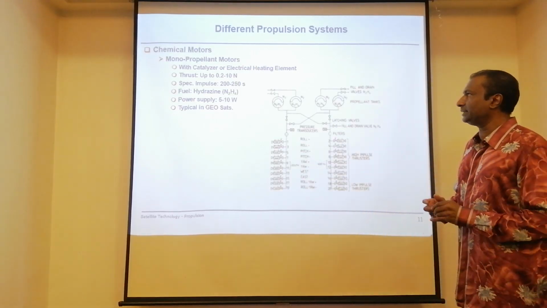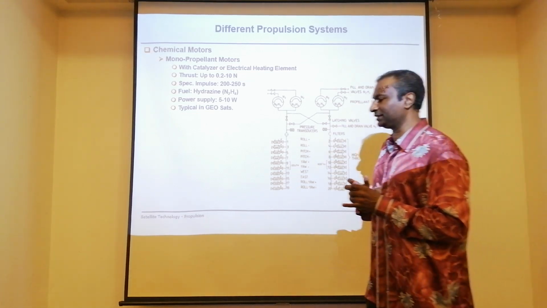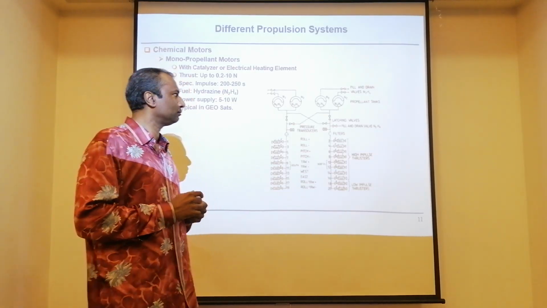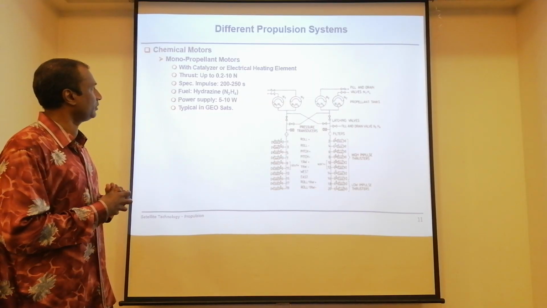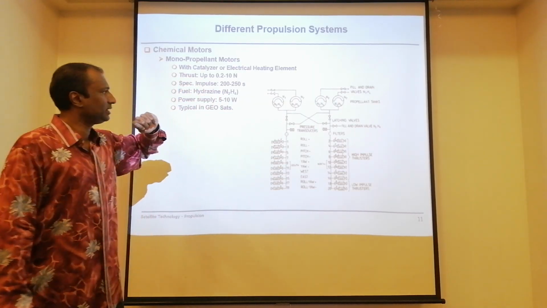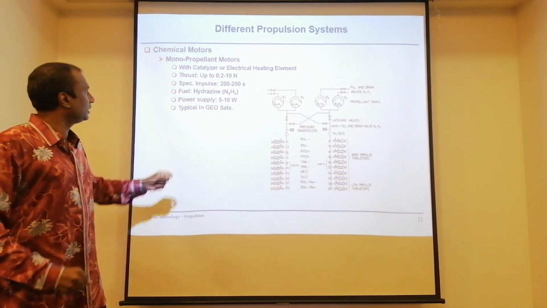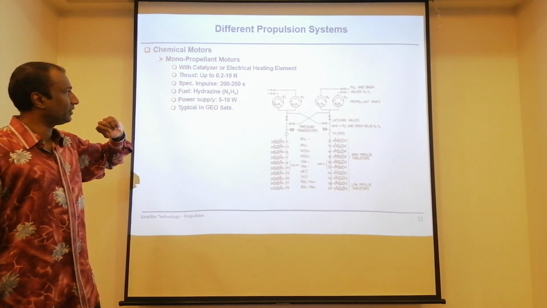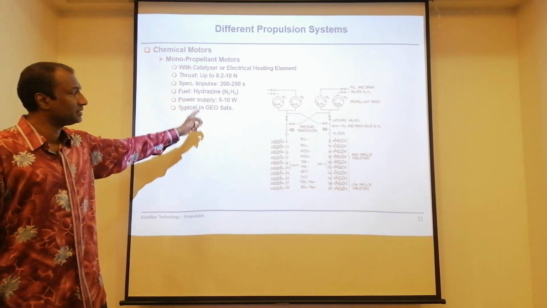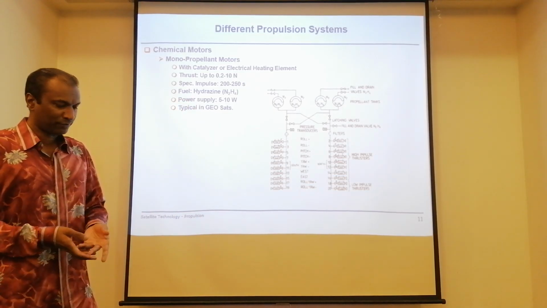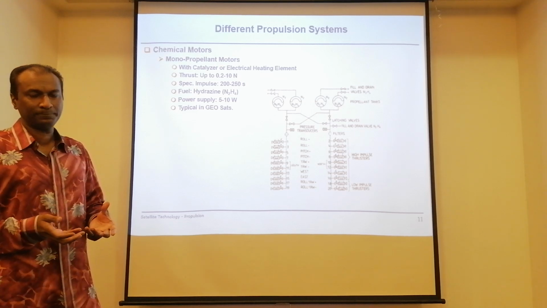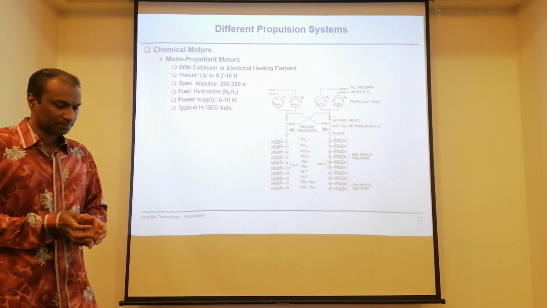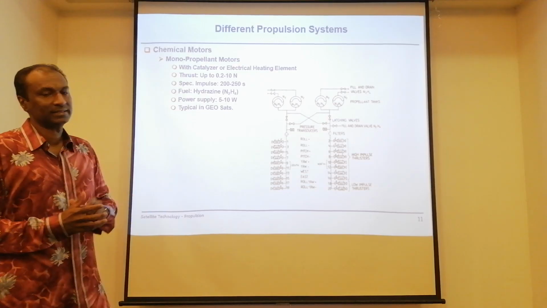Go on. Second type, chemical type. The first one is monopropellant. That means there's only one type of fuel that you use. We have a catalyzer or even an electrical heating element in order to heat up the fuel. Thrust is basically 0.1 up to about 10 Newton. It's not too big. Specific impulse is better. Better specific impulse means that with a small amount of fuel, you get a better amount of thrust. And the engine is technically smaller compared to the earlier example, which is cold gas.